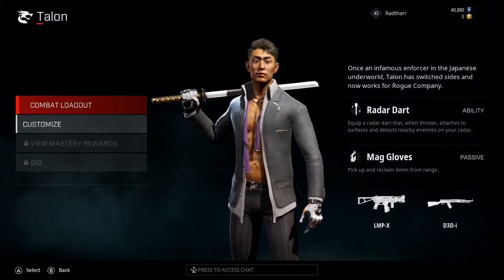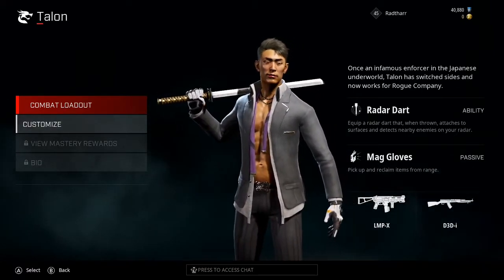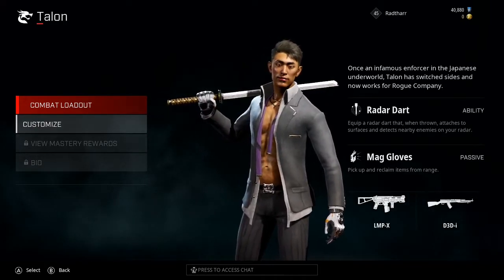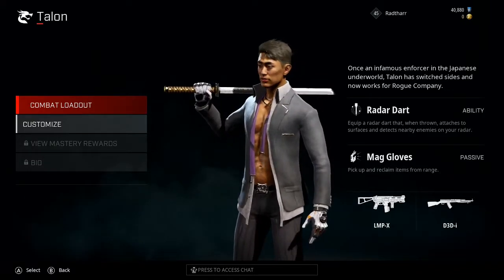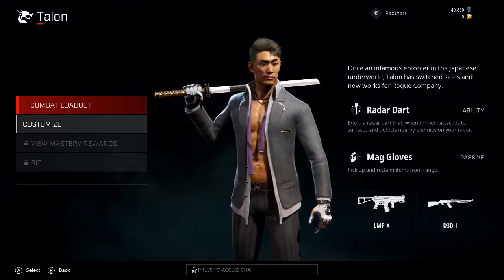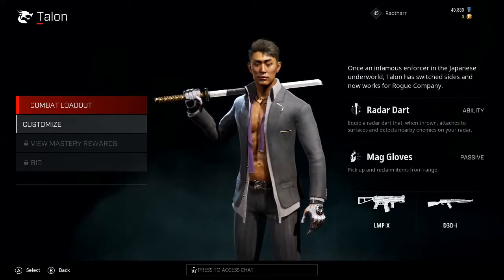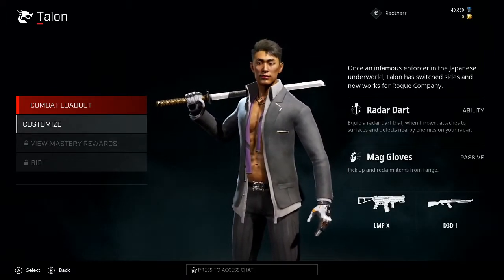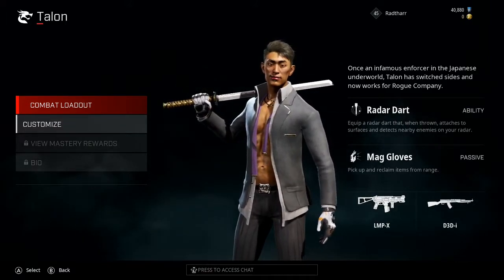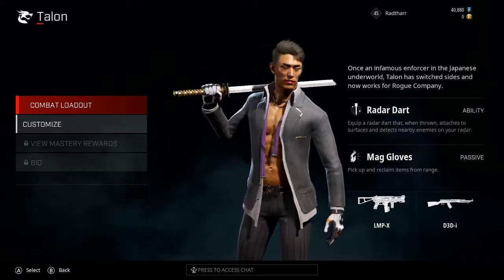His main ability is Radar Dart, which you equip, then when thrown, it attaches to surfaces and detects enemies in your nearby area on the radar. So basically you throw it out and then it has a radius that it reveals enemies in. They come up as red dots on the minimap, and they're a consistent red dot, so they don't move, they don't jolt like in waves. You see them basically consistently throughout, and it's very useful.